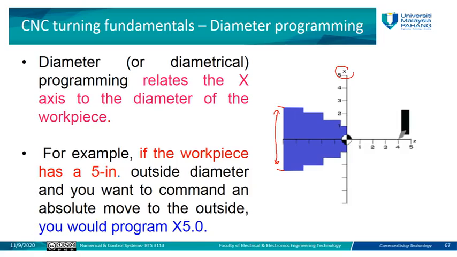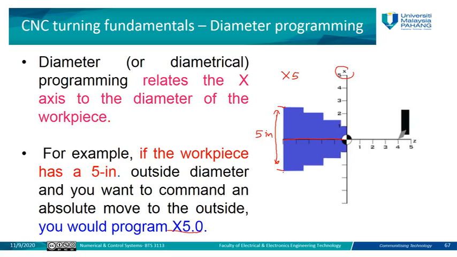When we define our coordinates, we need to base them on the total diameter of the workpiece around the z-axis here. This is the z-axis. The z-axis is located at the center of this cylinder, for example. So the full diameter is from this point of positive x until this point of negative x. For example, if the workpiece has a 5-inch diameter, from the outside diameter here, and we want to give the coordinate for our machine, we are going to define x plus 5, or x5. So x5.0 will be our command in the program of the CNC turning machine.